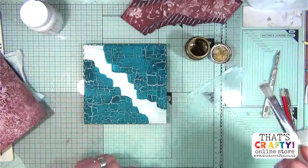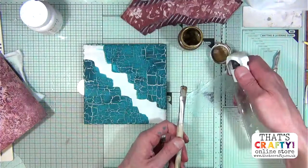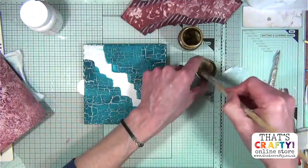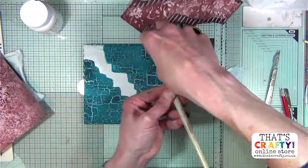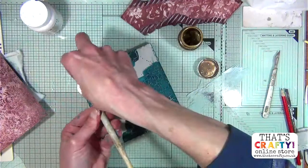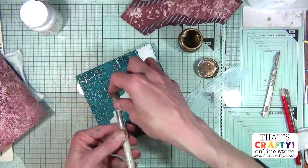This paint for the splatters is That's Crafty metallic paint - I really love this one. It's called Bronze, sort of like a gold. Some people use a cocktail stick to run over the back of the brush, but I'm a messy crafter on the quiet! So it's looking pretty splattery, pretty aged. I took the water out of the paint lid, by the way. Let's have a little bit of a tidy as we go.